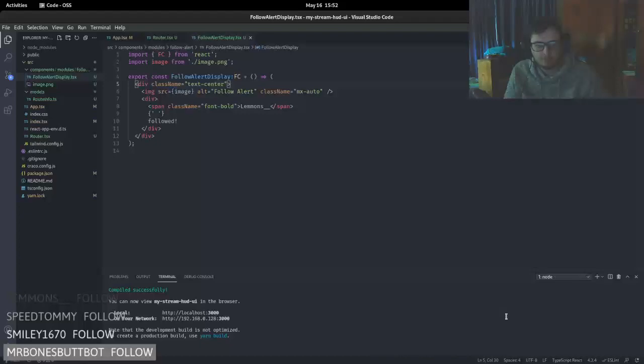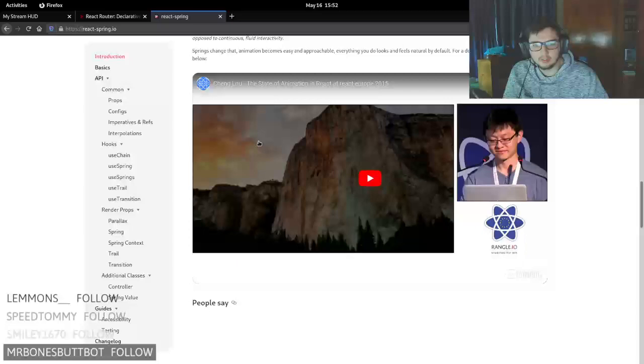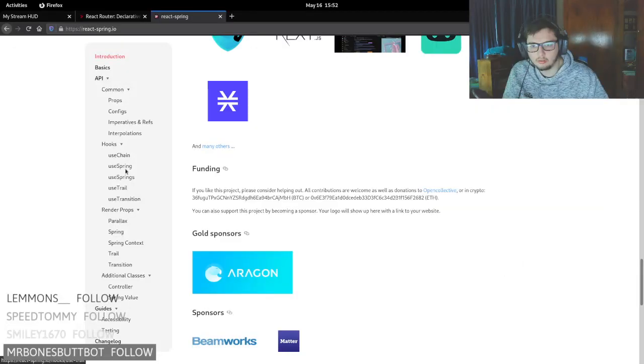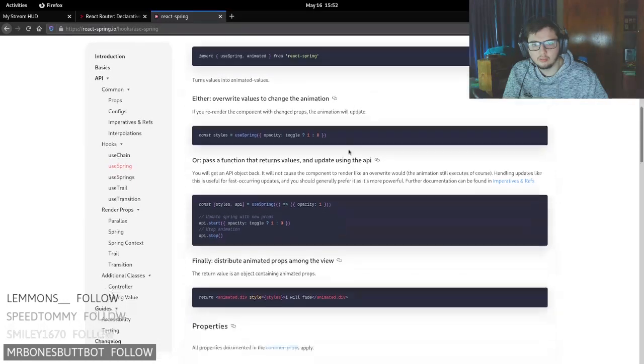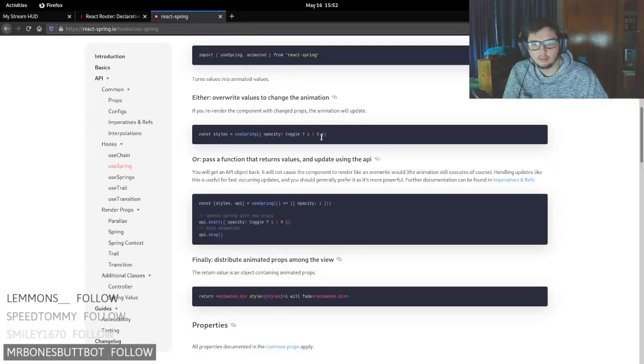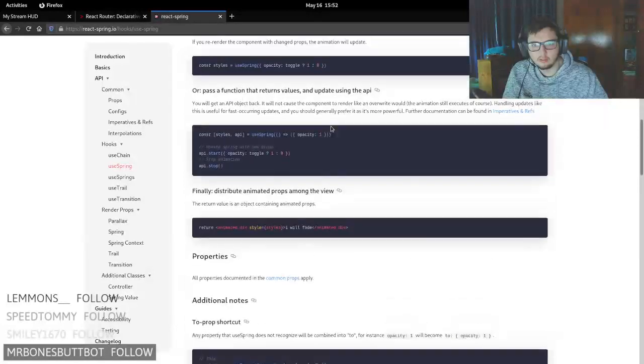Okay. How do I use this again? I can't remember. useSpring. useSpring or passive function. Now I'm just going to use, no, I'm going to use this one.